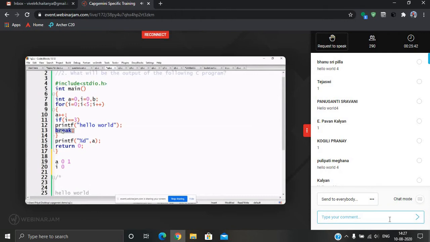So listen, this break is present in this loop, like this one for I. So the moment we have reached this break statement, this for will get terminated. So once you come out from this for loop, while printing a value, look at the last value of a. You're having 1. So that only will be our output as 1.